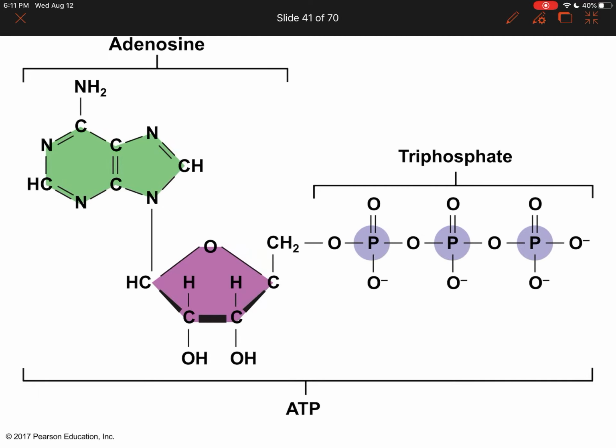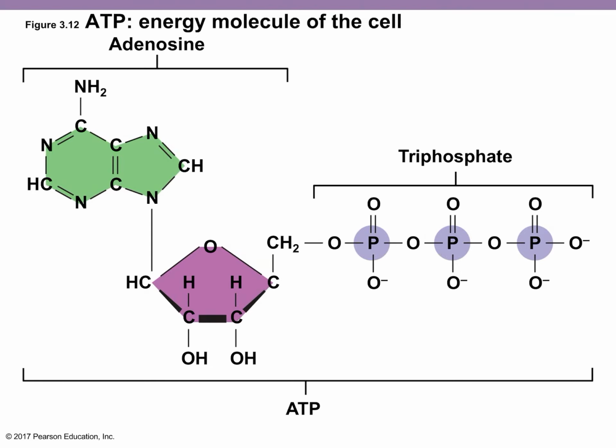Part 2 of Chapter 3 is going to begin with ATP. So if you have your outline, this is Roman numeral 3, ATP. So ATP, you're looking at this molecule, which is going to be the energy molecule of the cell. Anytime we need energy for something to happen, a chemical reaction, an enzyme, a channel protein to pump something across the membrane, we're using ATP.